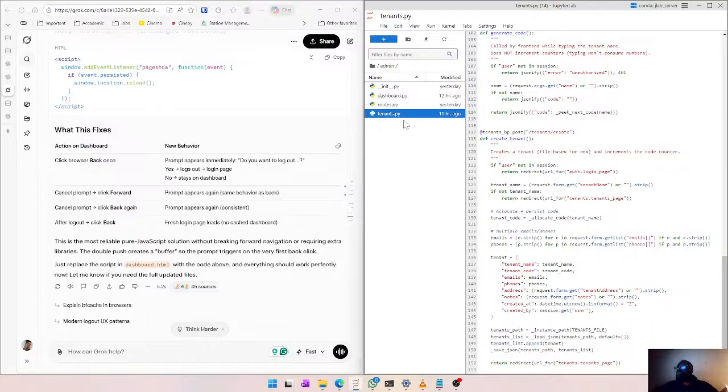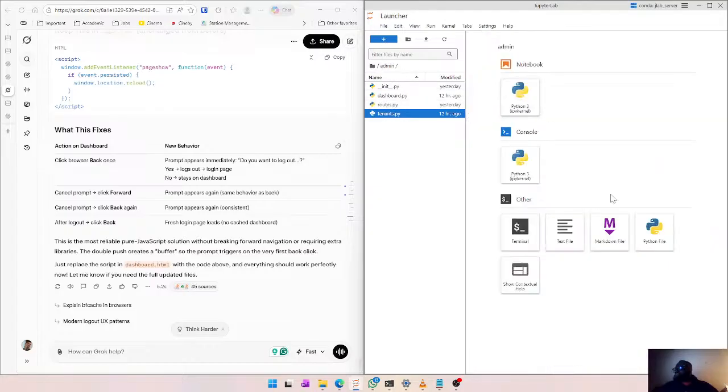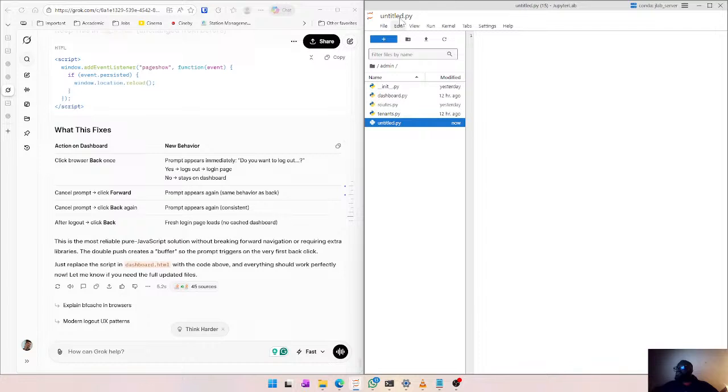Okay, so currently all my functions for the admin are sitting in the admin folder. So first of all I'll start by creating a Python file, and I'll call that create tenant.py. Right, and that links to the template, the admin template here. I think these are working now, so I can safely delete these.